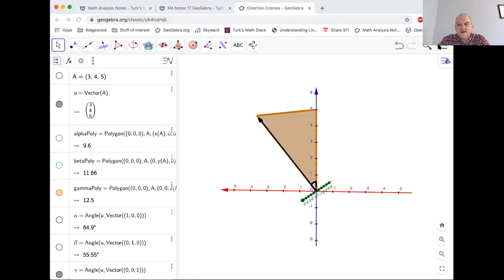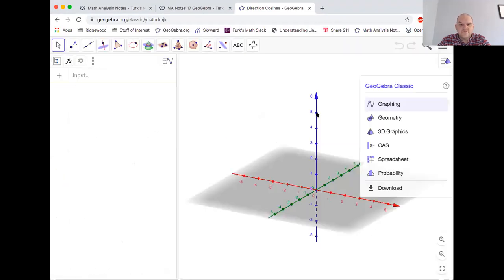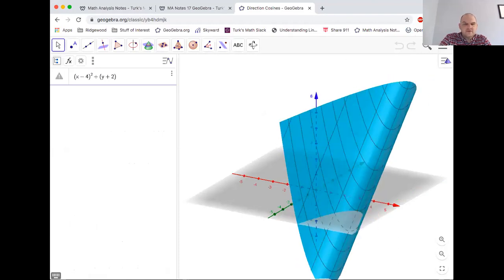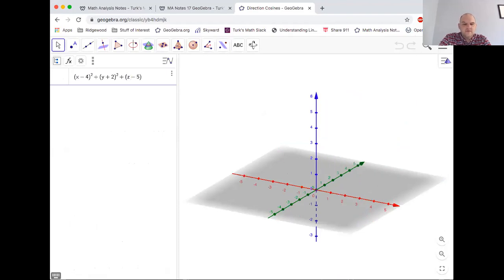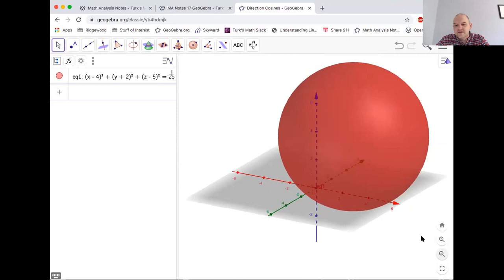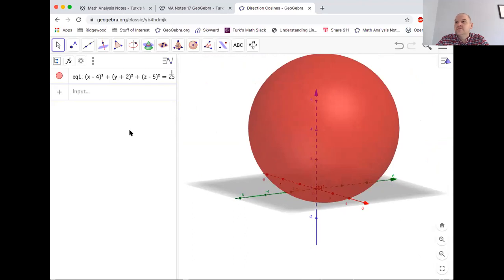So I need a new file, so I can probably just go here and go new. I do not want to save that. I don't save anything, which is probably terrible. All right, I'm going to graph the sphere, which is x minus 4 squared, and so on, equals 25. When you're checking your answer, I'm sure everyone feels this, I always get a little nervous, like, oh no, I'm about to show that I don't know what I'm doing. Although I will say, at some point in your life, you do things enough that you have the confidence that even when you're getting them wrong, you know what you're doing anyway.